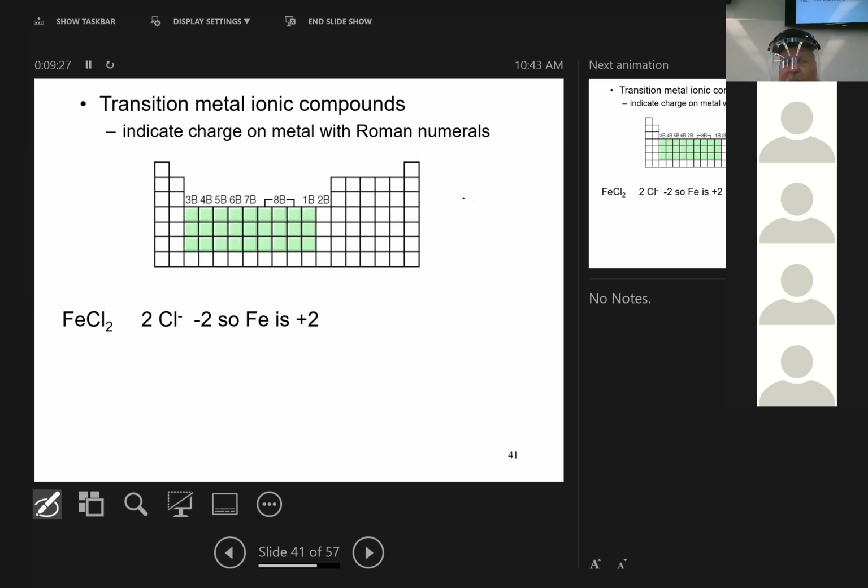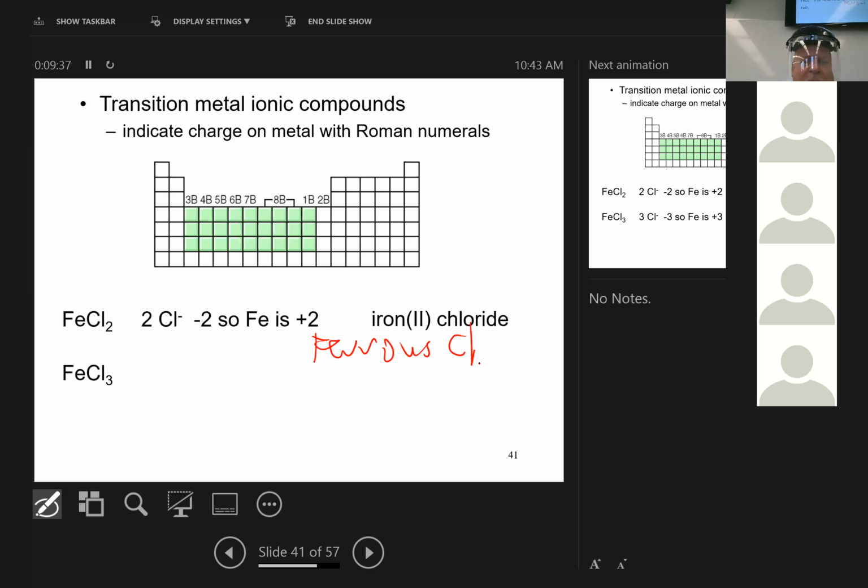Iron what? Iron 2 chloride. So you have 2 of them. So it's iron 2 chloride. It's also called ferrous chloride. This is what I learned when I was in college. And I used to teach this more, but unfortunately it's never used anymore. But it's very useful for understanding the nature of the -ous and the -ic if you start at an earlier stage. Okay, what is this next compound there called?